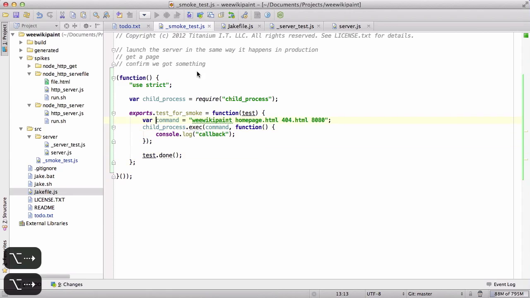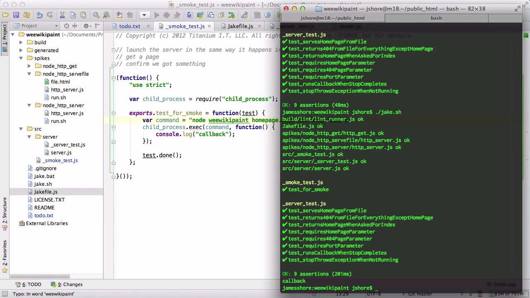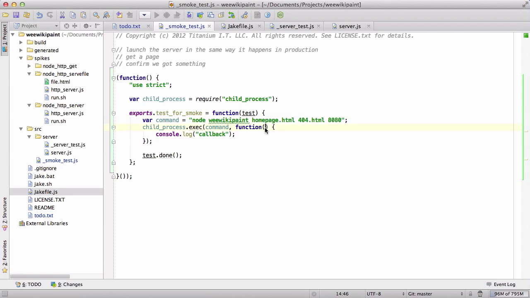And of course, we'll have to start that with Node. Now this should fail. That callback takes three parameters: err, standard out, standard error.